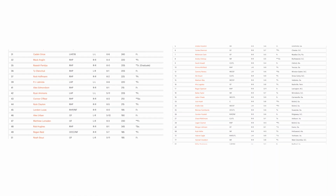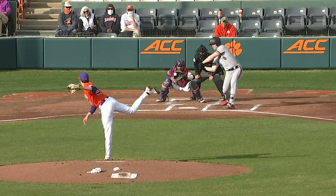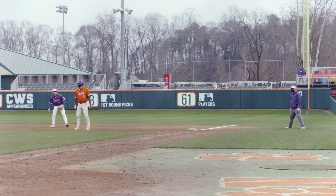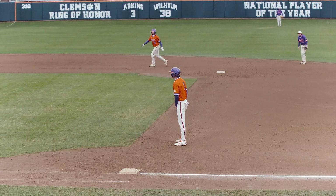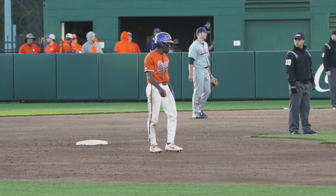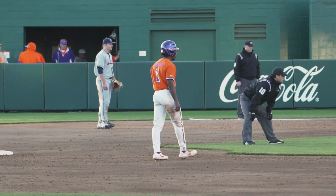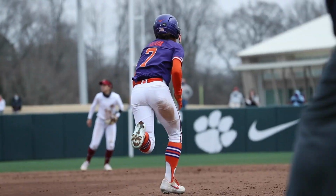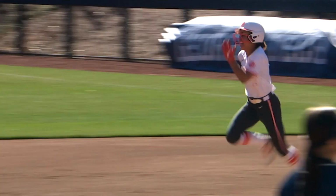The roster sizes between baseball and softball are a little bit different. Baseball needs to carry a lot more pitchers than softball because they can't pitch as often or as long as softball pitchers can. The baseball and softball rules for leading off on the bases are a little bit different. In baseball, you can come off the bag a few steps to get your lead, and in softball, this isn't a thing. In baseball, there's a lot more pickoffs because the base runners lead off the base before the pitch is thrown. So in softball, you have to keep your feet on the base until the pitcher releases the ball. And once the pitcher releases the ball, that's when you can come off the base.